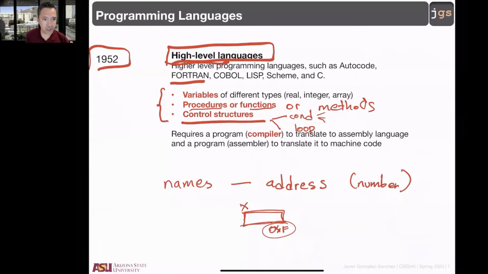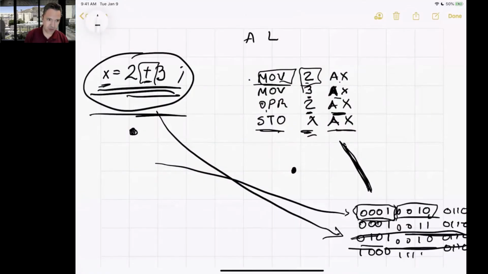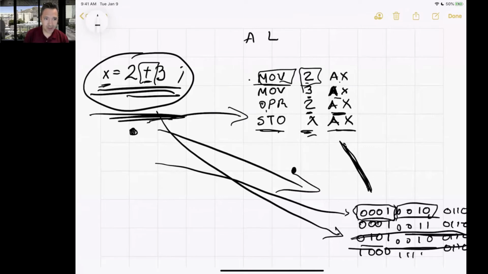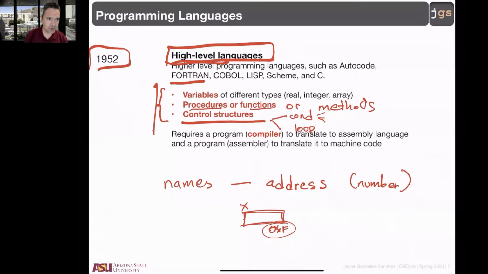Obviously, assembly language is not high level. Assembly language does not give you all of this. They work in a different way. Machine language does not give you all of this, not in the same way that you have it in a high level. But remember, at the end, if you have a program in high level, somehow that program can be translated here and here. So somehow your variables, your methods, and your control structures can be translated to a representation in assembly and a representation in binary. But if you have this, you are using a high-level programming language. Now, that is good.